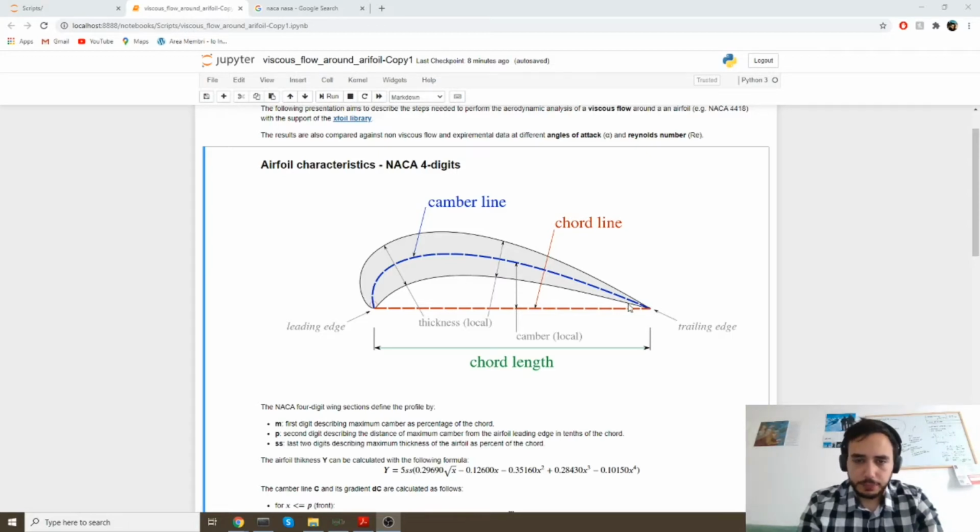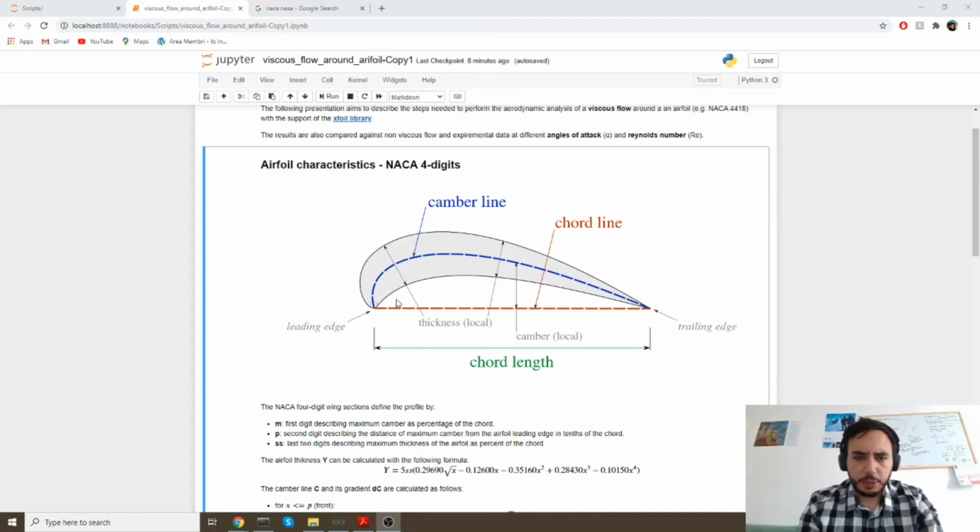Between the upper and bottom surface we can identify an imaginary line, which is at equal distance from the top and the bottom. This line is called the camber line, and this is very important during the construction of the geometry of the airfoil.